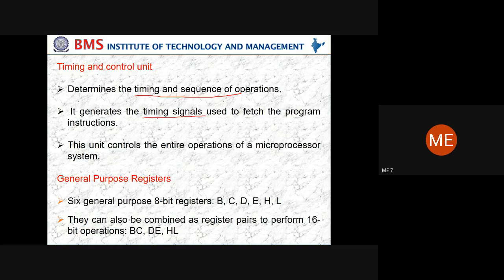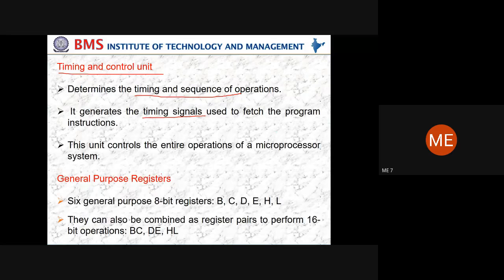Based on the timing signal generated from the timing and control unit, the execution and the sequence of the program are going to occur. The timing and control unit controls the entire operation of a microprocessor system.